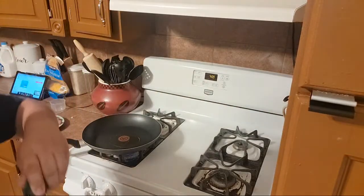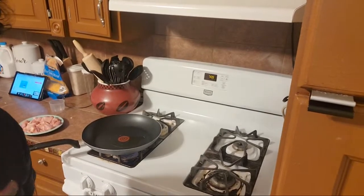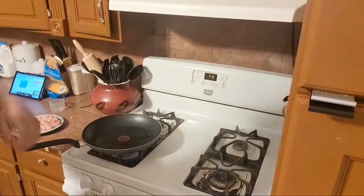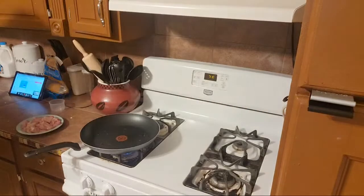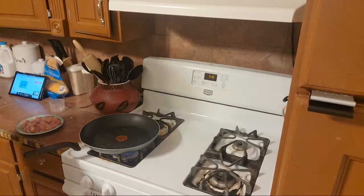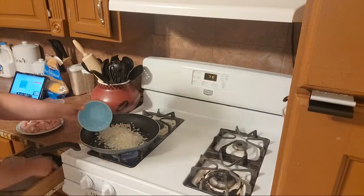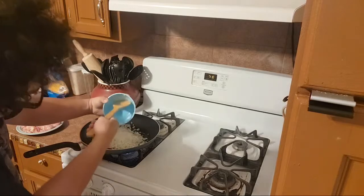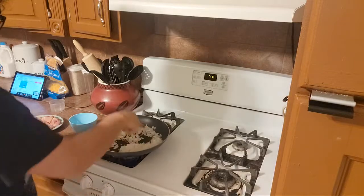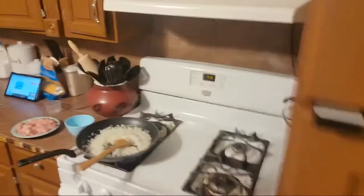I don't need a lot of oil. This is making me hungry — well, good, because the food's coming. One thing I'm concerned about in this recipe is that you don't season the chicken at all — you just throw the chicken in there, which is a little concerning. Then we throw the onions in — bam! The onions are the ones that smell so good, I thought it was the chicken at first. I'm just going to use a good old wooden spoon — I like using the wooden spoon, it makes me feel like I'm more of an authentic chef.